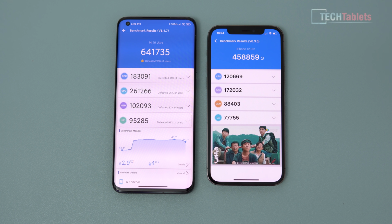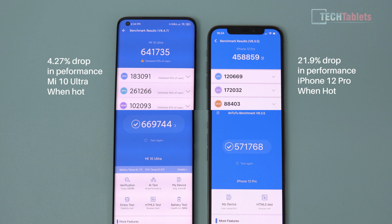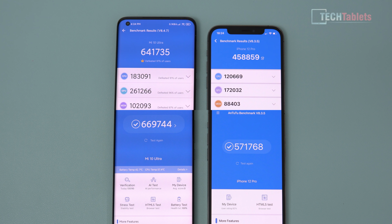The Antutu run I've done now after 1 hour of gaming, both of the devices were quite warm. You can see that clearly to me, the A14 Bionic chip here in the iPhone 12 Pro does throttle down a lot more. We've lost quite a considerable amount of performance here with the original score, which I'm showing you now, compared to how much it's throttled. So don't worry too much about the scores between both of these devices. They're very different. It's more this particular video just to point out that we're getting so much more throttling on the iPhone 12 and its A14 versus the Snapdragon 865.